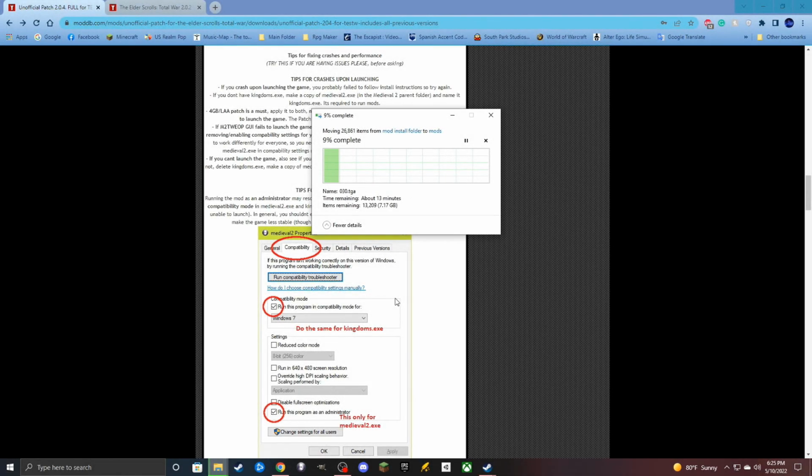Okay, and now that we have everything ready to overwrite, we're just going to have to let it go through. And after this point, we will be ready to run the game. I will wait until this is done, and then we'll go more specifically over the most common crashes that you might be having for running the game. I know in my previous installation guide, people kind of missed that bit, but the most common thing is most likely going to be answered right here if you're having some sort of issue.